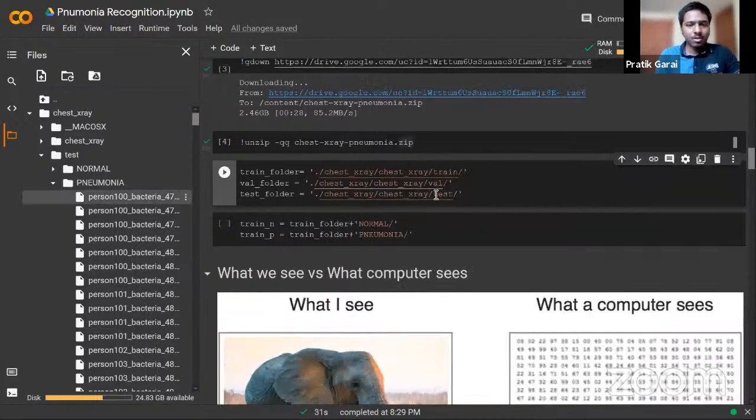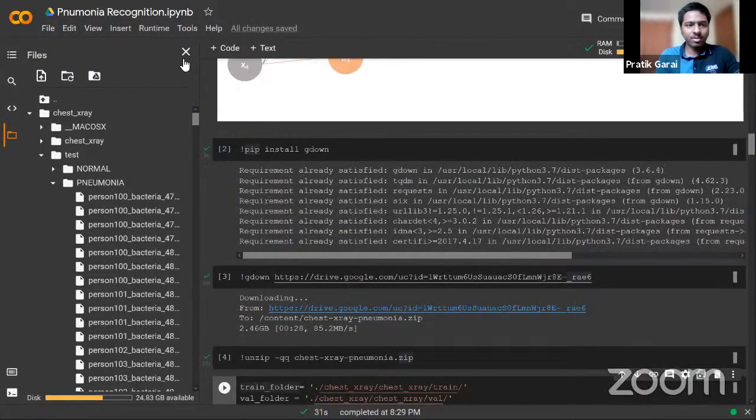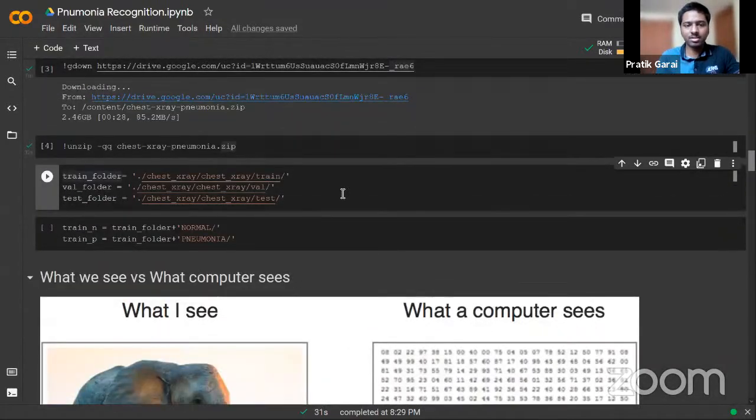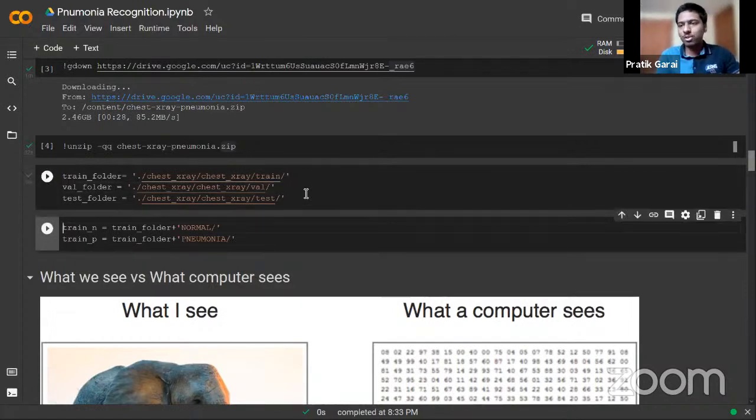Okay. So after that, what I'm going to do is store the path of the training folder inside a variable, the path of the testing folder inside a variable, and the validation folder inside a variable. We'll need them later for a generator because we cannot load all of it.